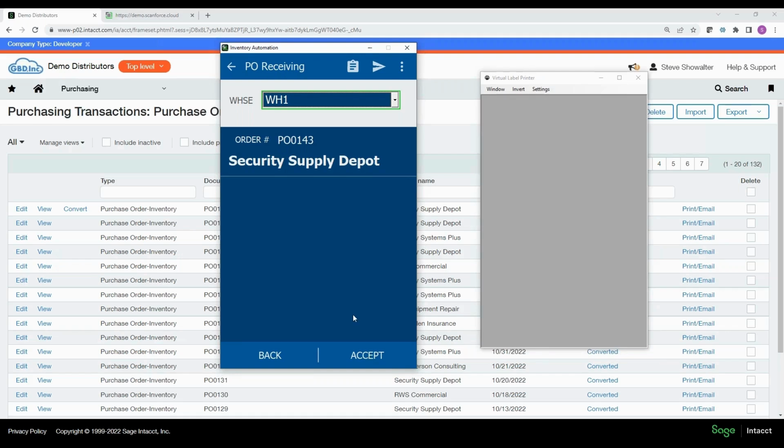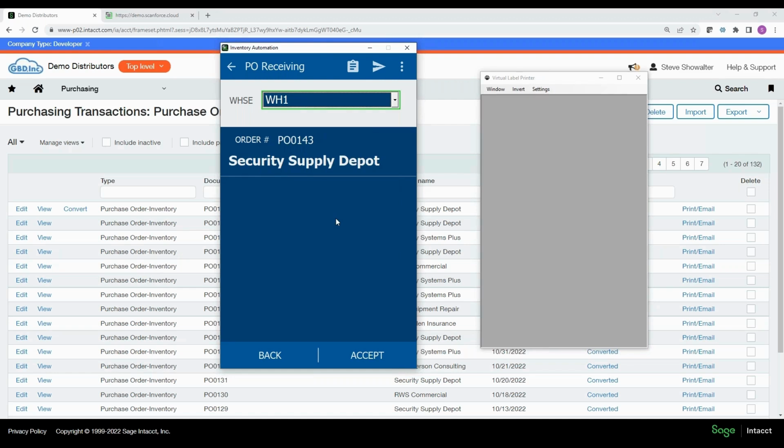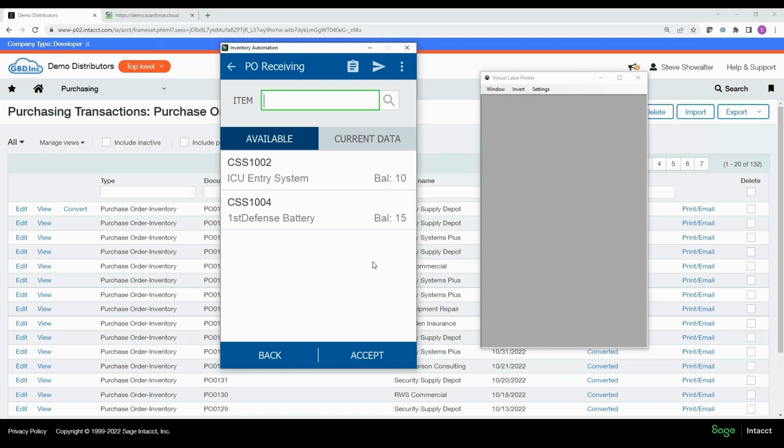You'll notice here it's asking for a warehouse code. If I do the drop down, it's only showing me valid warehouses that are set up in Intacct. And the default is either set by user, so when I logged in, that determines that, or it can be set to default to whatever is on the purchase order. This could be blank and the user could select that as well, or we could bypass this altogether and go directly, I'm going to hit accept here, to the screen where we're capturing item information. The default focus is in the item, so I can just shoot a barcode.